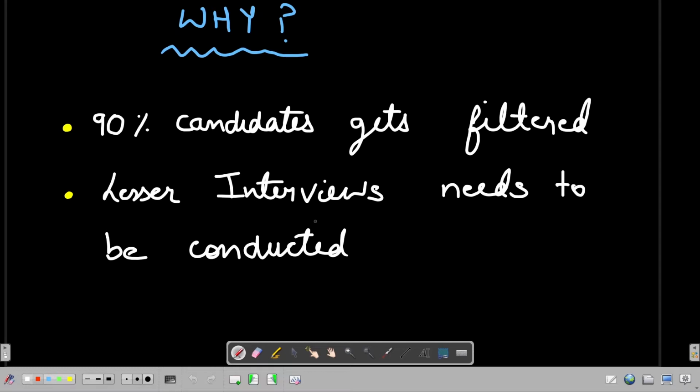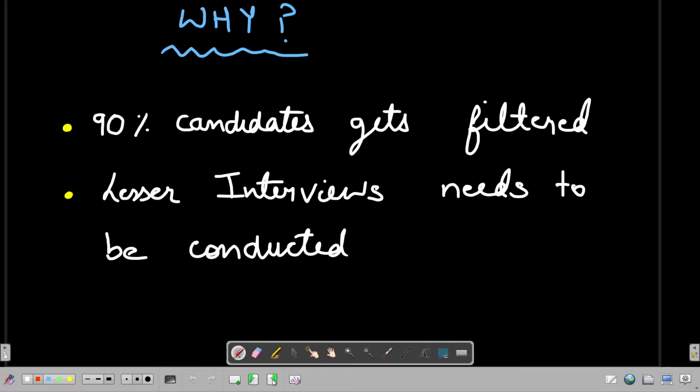If there is a smaller number of candidates in the pool, they need to bring in fewer interviewers, thereby saving their valuable resources. This is the main reason why companies place the online assessment right at the front of their hiring process.